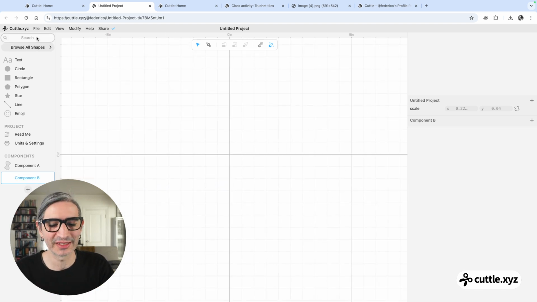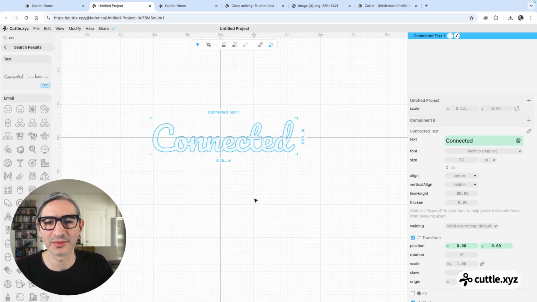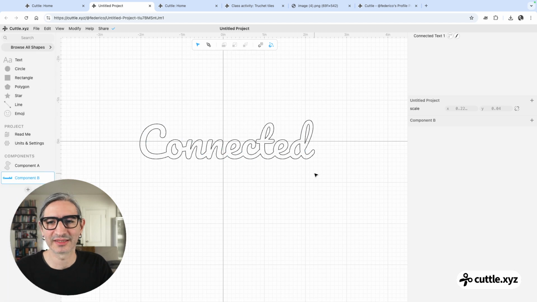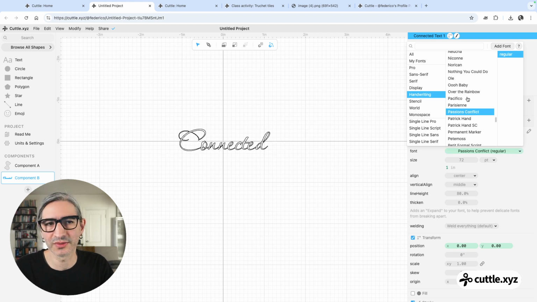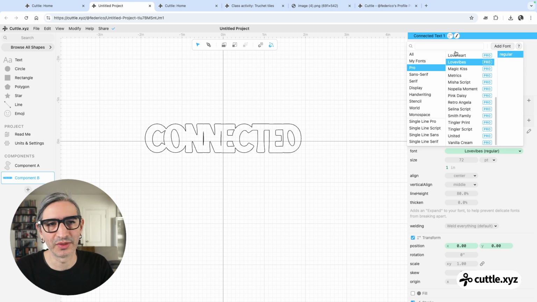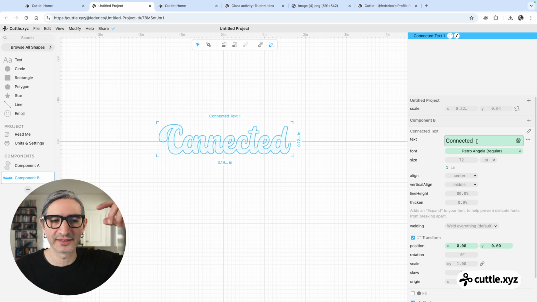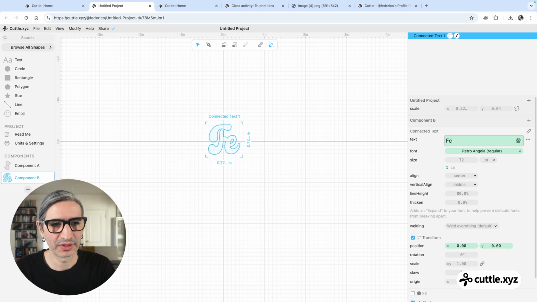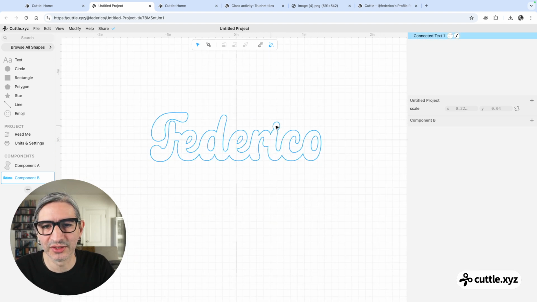So one cool one is the one that I mentioned before, which is this connected text. The big utility of that one is that the text gets all connected. It cuts as a single piece. You can choose any font. Of course, some fonts work better than others, like the handwriting fonts work better. But you can always choose any font that you want. And the beauty of that one is that it also connects the i's, so it kind of saves you time. As you can see, the dots on the i's, this dot on the i just got brought closer to the letter. So that's a cool one.